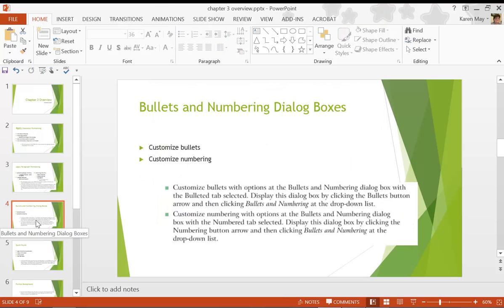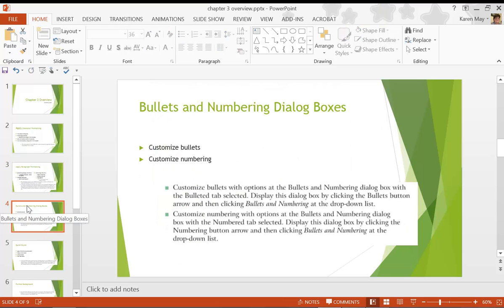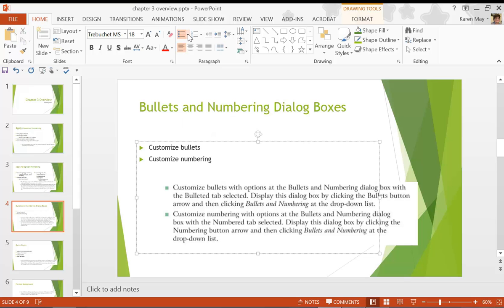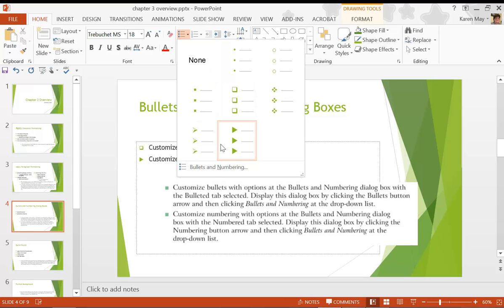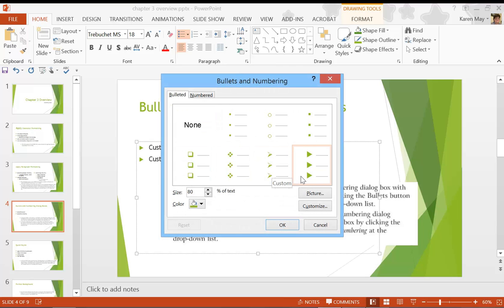The next one is the bullets and numbering dialog boxes. For these, you can click in your bullet and you can get to the bullets and numbering dialog boxes to customize by clicking bullets and numbering, and that opens the dialog box.